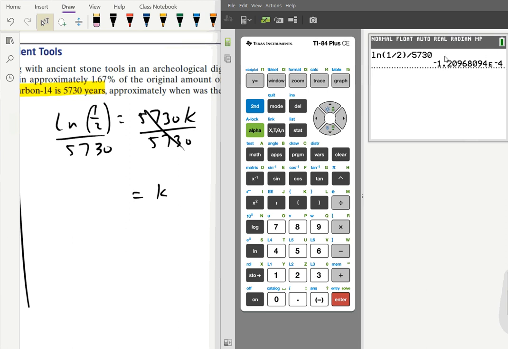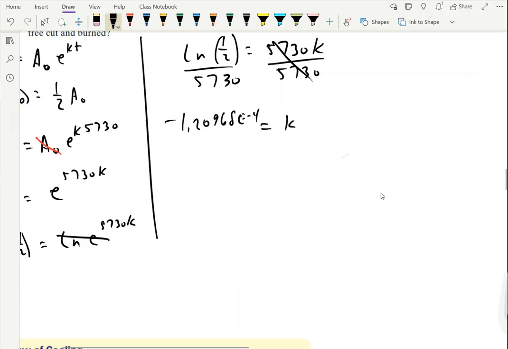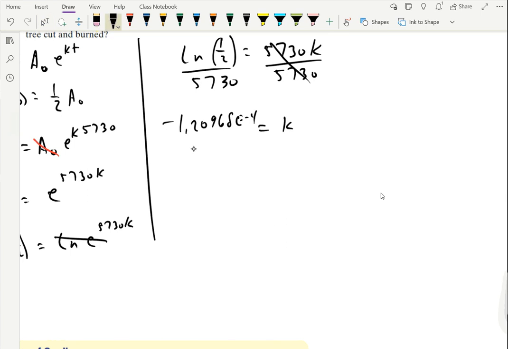Let's talk about this just for a moment. What the calculator is showing is this decimal in scientific notation. So when the calculator says at the end E and then some number, that means multiply by 10 to the number that follows afterwards. So this is times 10 to the -4th power. In scientific notation, that means that we're going to move our decimal over. So this is -1.20968 E -4. Let me go ahead and move this back over so a little more space to write. This -4 really means multiply -1.20968 times 10 to the -4th. That's going to be our K value.